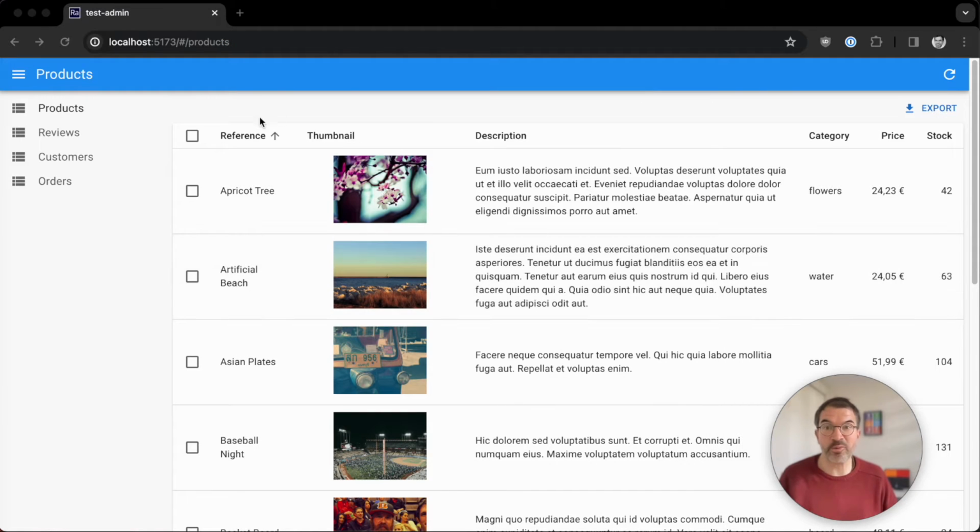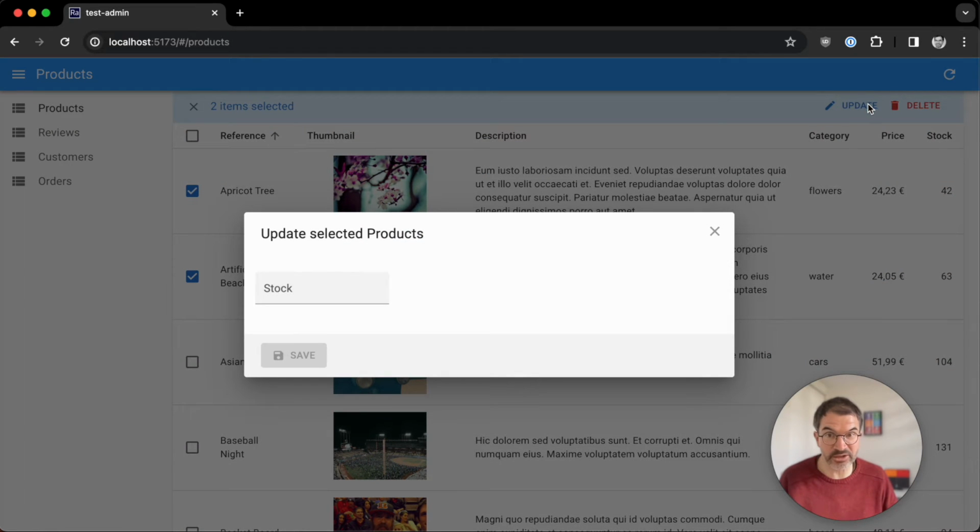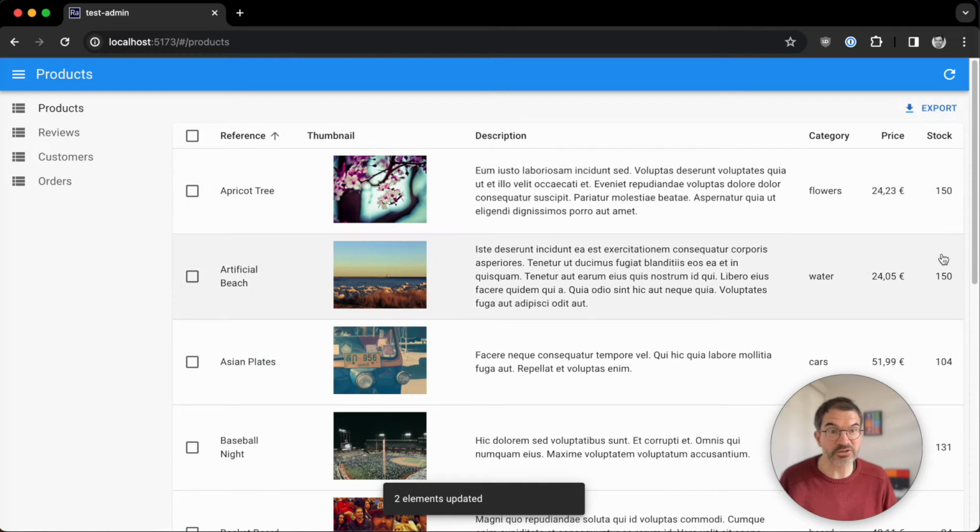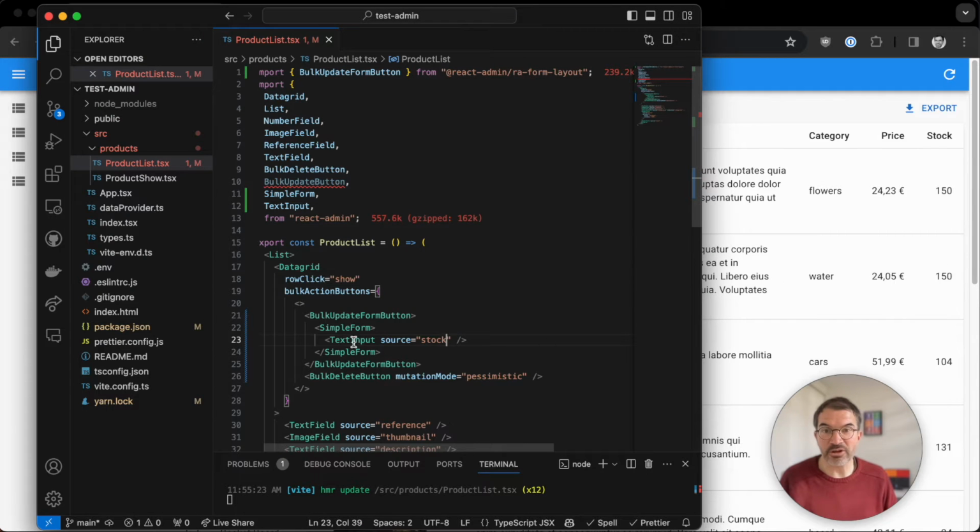And now what happens when I click here? I have this update button that appears, and now when I click on it, users can choose the actual value of the new stock, which updates the stock here. So that's the gist of the bulk actions button prop of the Datagrid component.